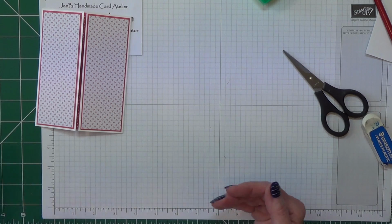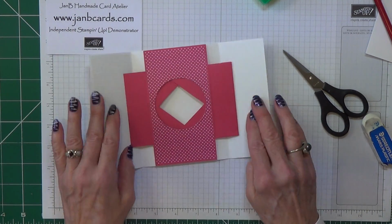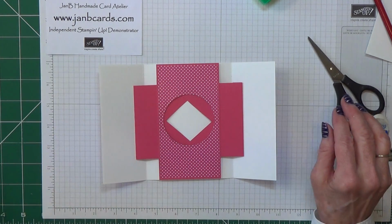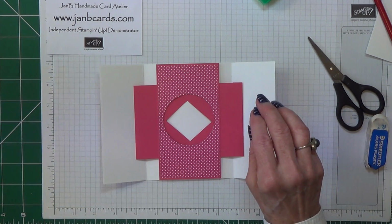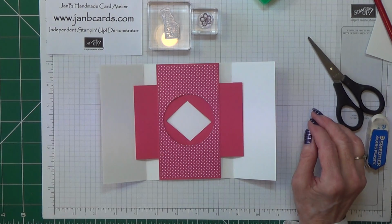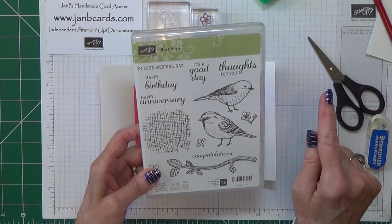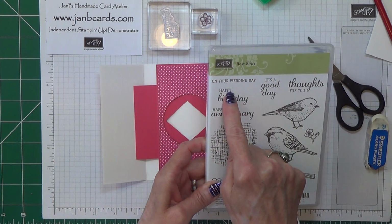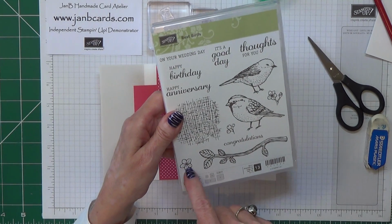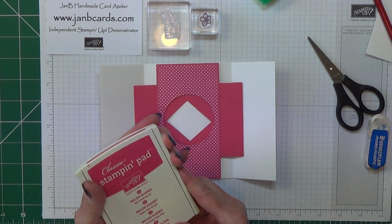French's instructions were definitely the best ones I actually found. So what we're going to do now is I'm going to stamp my greeting in there. I'm going to do the same as that one there. And that was, it was that. And this comes from Best Bird stamp set. And it's the happy birthday. And, oh, the little flower there. Okay, I'm going to use Melon Mambo ink.